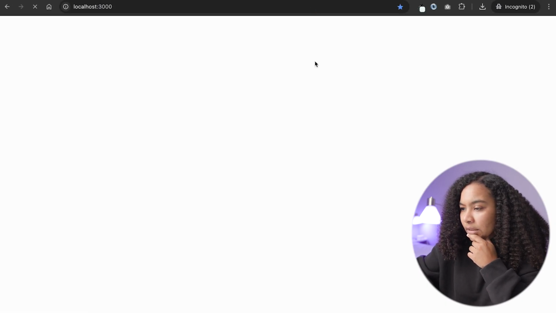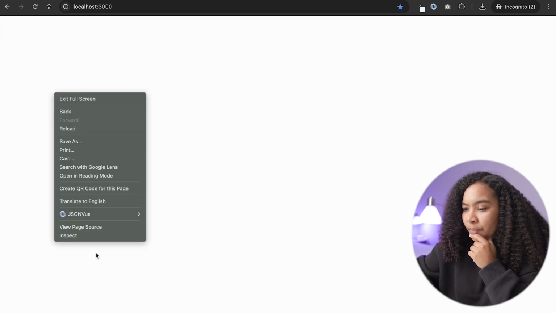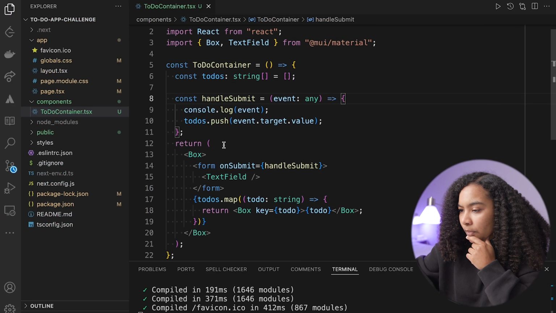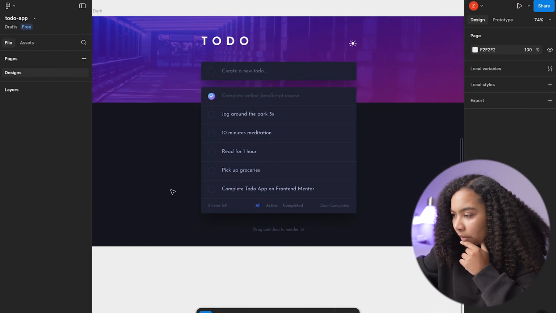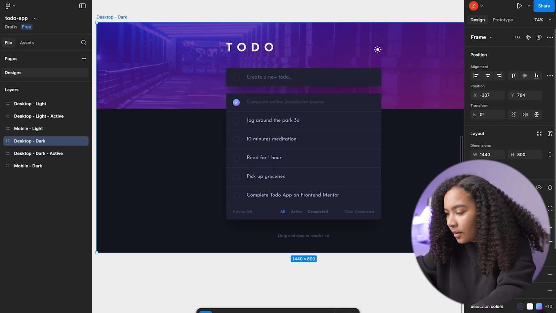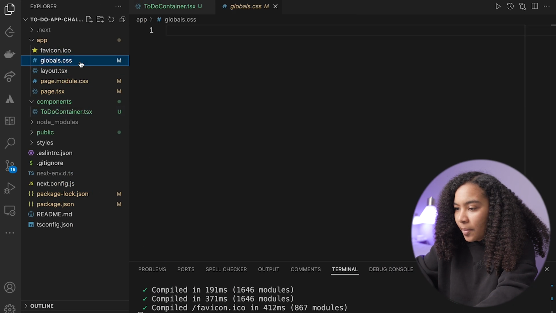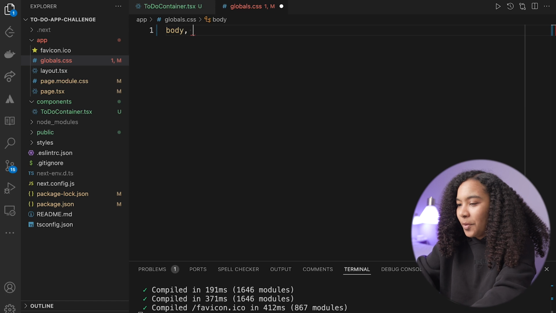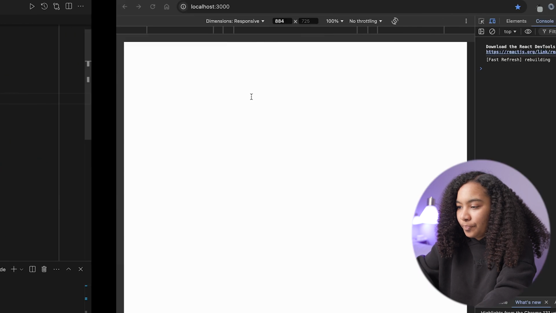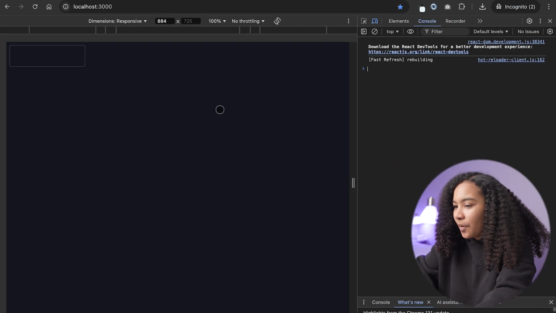So let me see if, oh, and you know what? I actually can't see. Okay, there's the text field right there. I wonder if we can use this background color here, just so we can see. Yeah, I'll go ahead and set the background color, do a little bit of styling so we can see what we're doing. Okay, cool. There we can see it now.